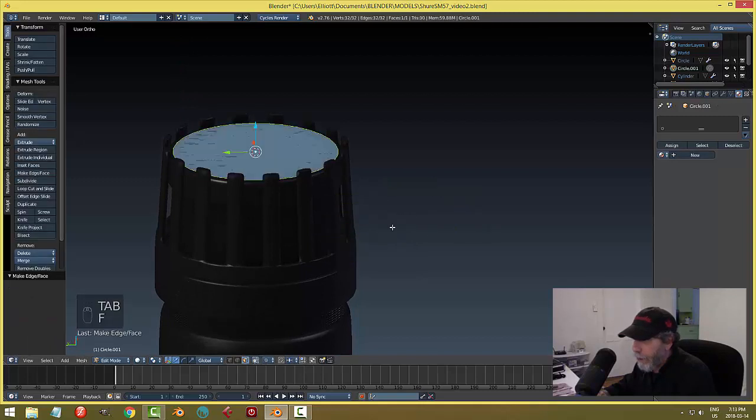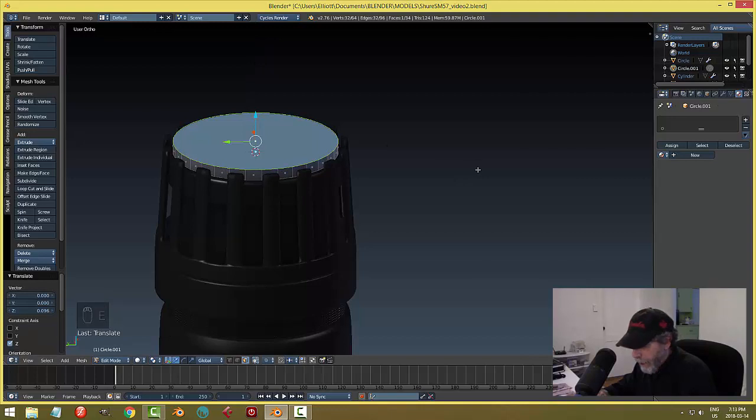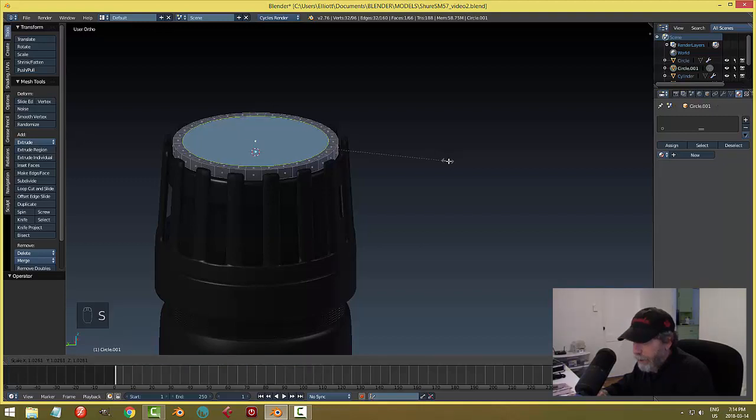Go to edit mode, make a face, E to extrude, and then bring it up. And I'm going to hit I to inset like that. And bring this down. No, I'm not going to do that yet. What am I going to do? Maybe, how about I scale that out a bit.